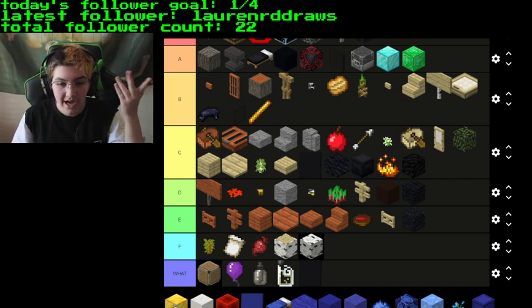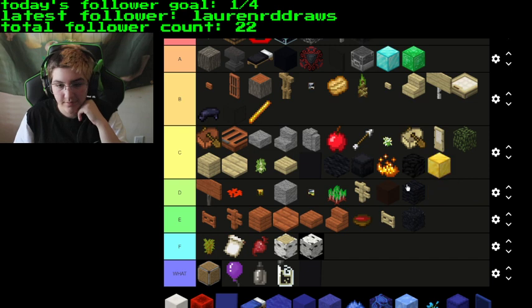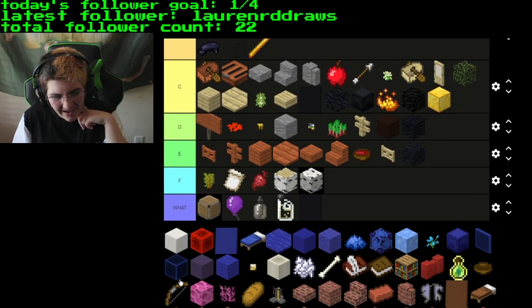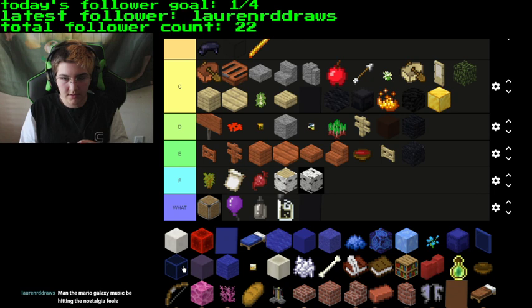All right, gold. I would put it at a C. What do you think, Ollie? B. It's a good accent block. C. No, is this quartz? No, iron. Oh, no, it's not. That is not iron. It is iron because it's in the same category as diamond and then emerald and then gold. So next is iron.